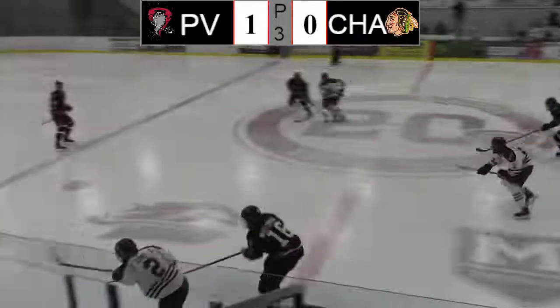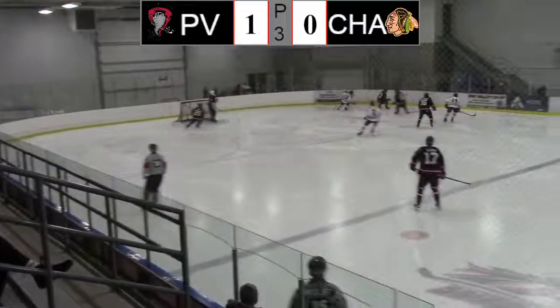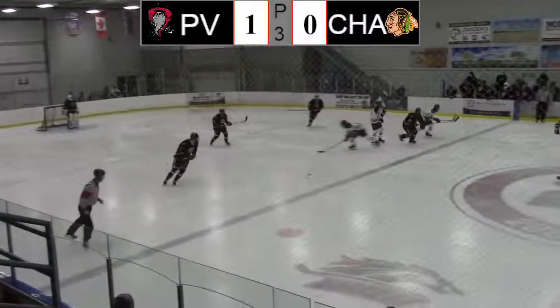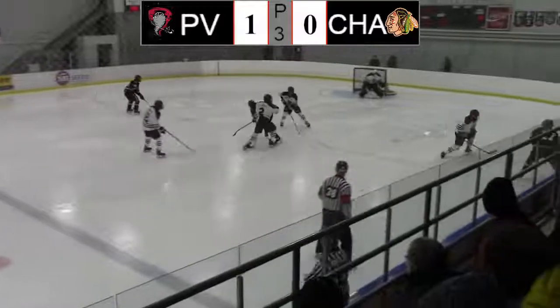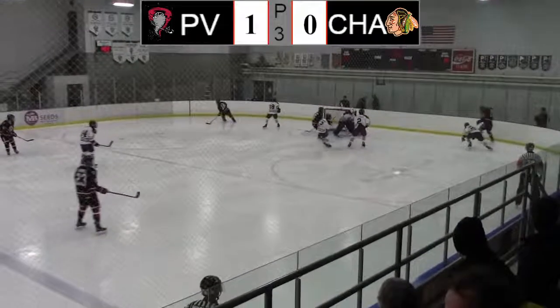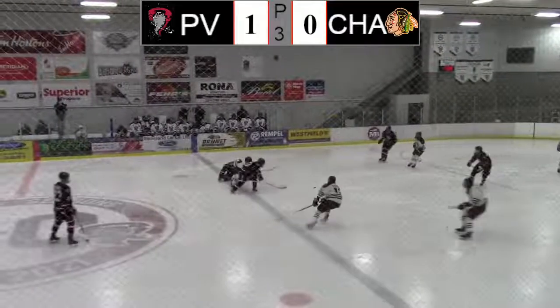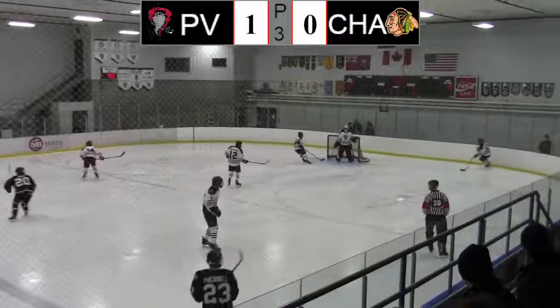Now here's Xander Carrolls. Xander Carrolls is trying to get it to Vijay. He's not going to get there. Bergman's going to go after it. Vijay picks it up. And Hawks once again get the puck. And here's Hannah for the Hawks. He looks for the pass. That's going to be blocked by Jacob Carrolls. And Vijay is going to get out of the Twisters' end, but he's going to be met by some Hawks players, and it's going to stay in the Twisters' zone.